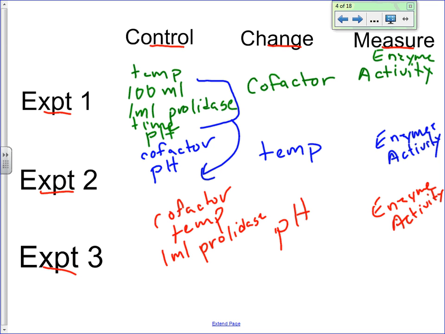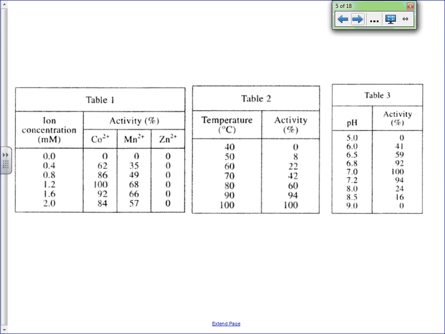Excellent. Another one? We're also going to use hopefully the same enzyme. We have prolidase that's in there, the same amount of protein, which is 100 milliliters diluted solution. All right, time hopefully is going to be the same as well. Okay, all right. At this point, what you should do is take a look at these tables, and it should start to make more sense now, what they're showing, because we know what's changing and we know what's staying the same in each of these.